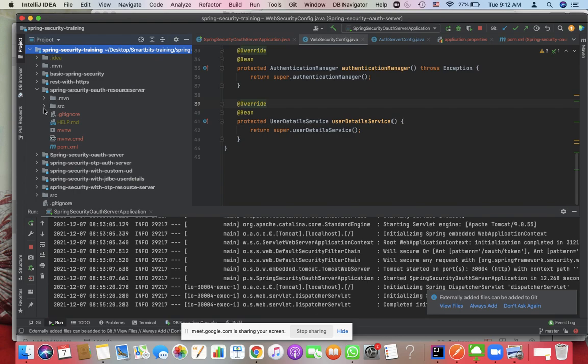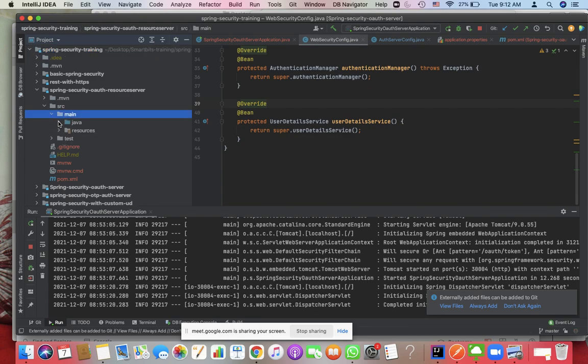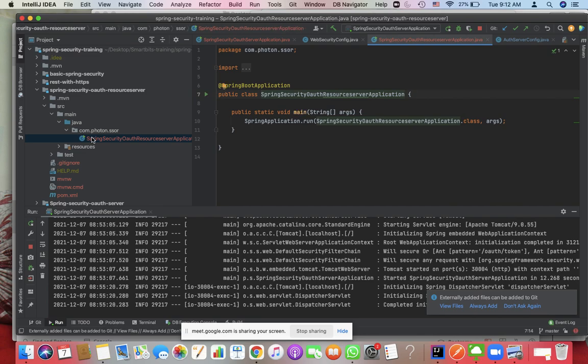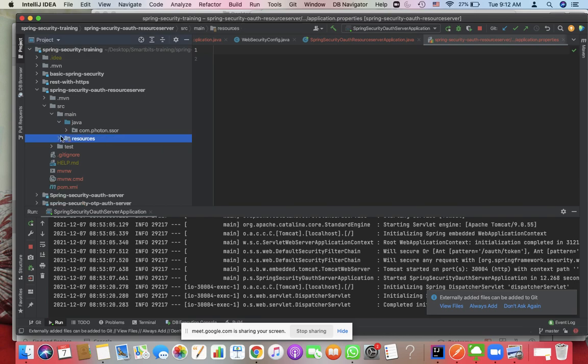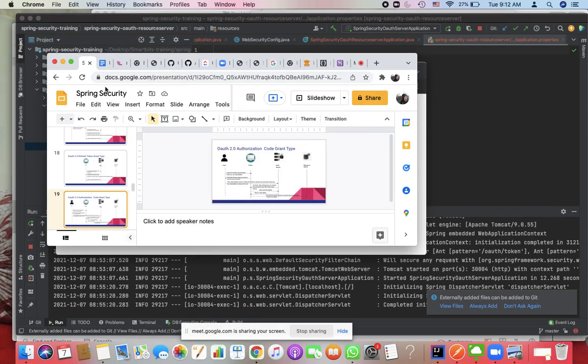Okay, auth server. Okay, let's see what we are going to do. In the pom.xml, I added one package for the auth server.